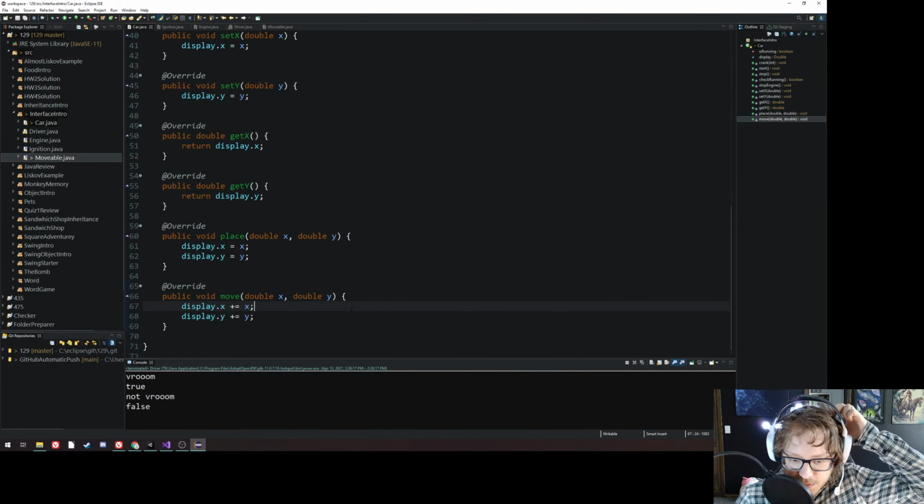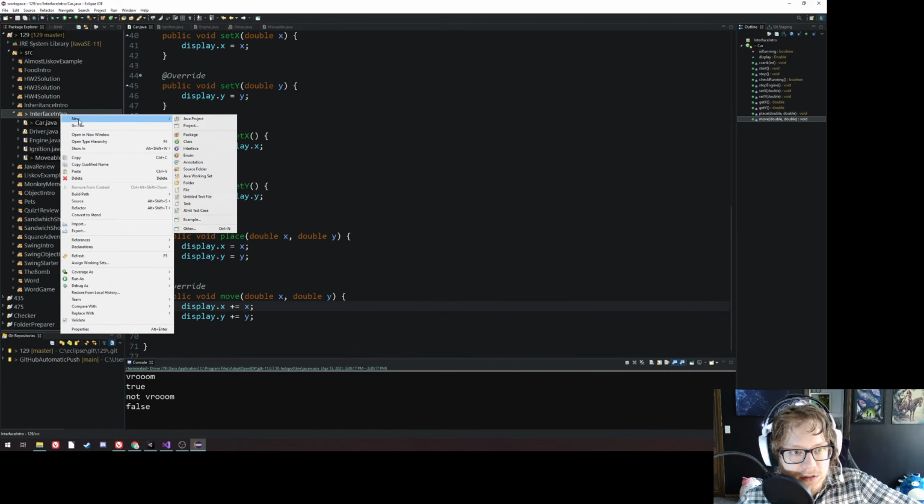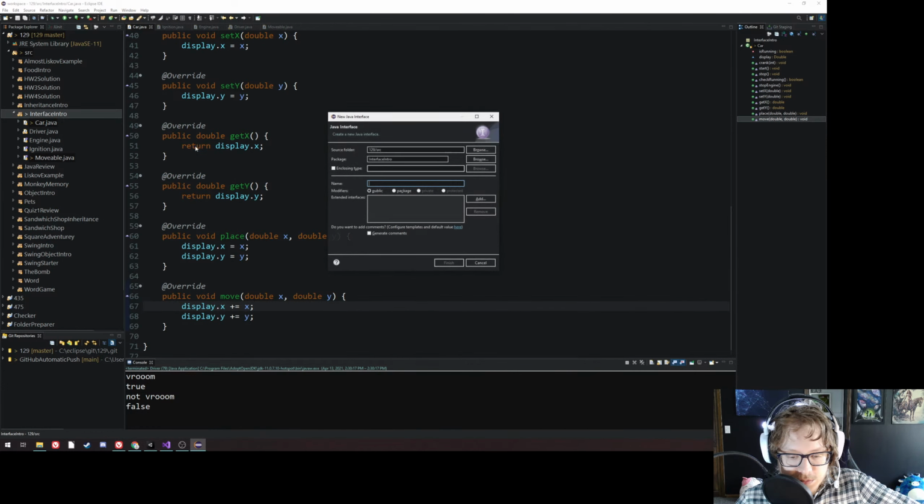And now presumably we also want to be able to draw it to the screen, so let me write another interface for the object's ability to be rendered to the screen, the ability to be drawn. What do we call that? What should an interface that promises that this object can be drawn to the screen somehow be called?